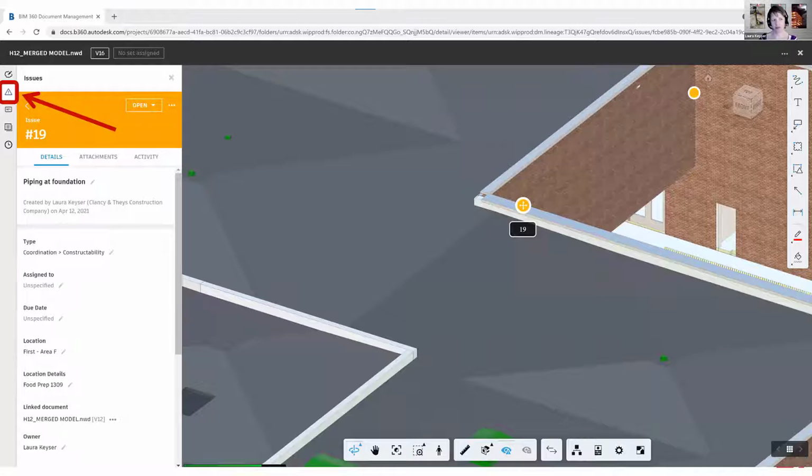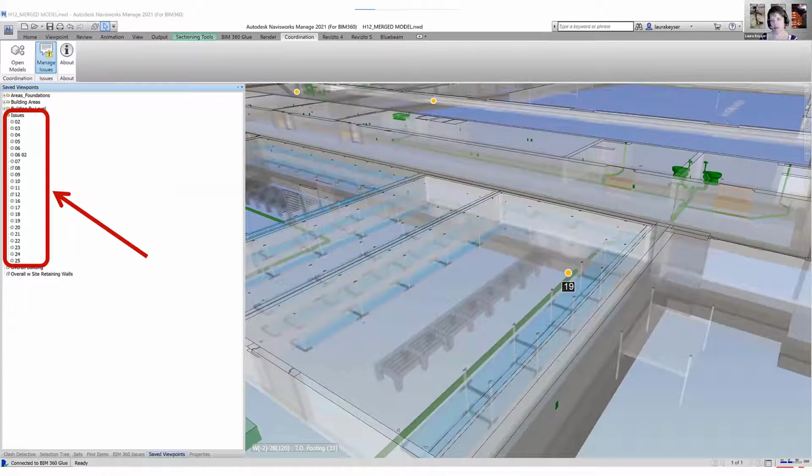So our project management team was able to come in here and see these issues. Within Navis, similar to what Gautham is doing in his typical coordination project, I was creating viewpoints for each issue and naming them the same number. So this was just a manual process just to keep it coordinated. It was really easy on this because there weren't a lot of issues we were identifying in this process. I might look at some other ways to do that depending on the scope of what I'm doing, but for this project, it actually worked out pretty good.